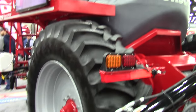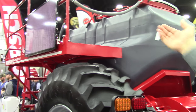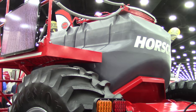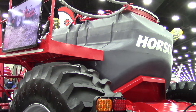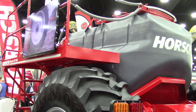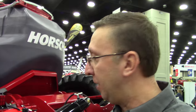So, capacity-wise, this 16 row holds 83 bushels of seed in the back, and holds 780 gallons of liquid in the front. If you buy an interplant planter, you can take the front liquid tank out, and in beans, when you lower the interplant rows, we can add another 83 bushel hopper for 166 bushels capacity. So the most capacity of any 16 row planter on the market. That gives us efficiencies when we're running 7.5 miles an hour, and we get a lot of acres done a day. This 16 row configuration will do everything a standard 24 row at 5 miles an hour does in a day.